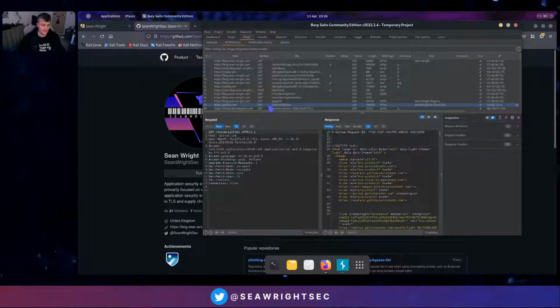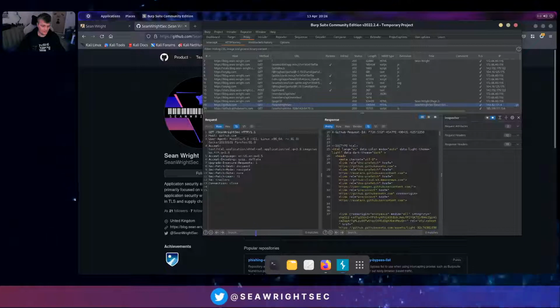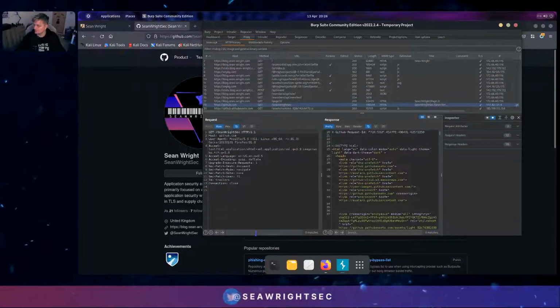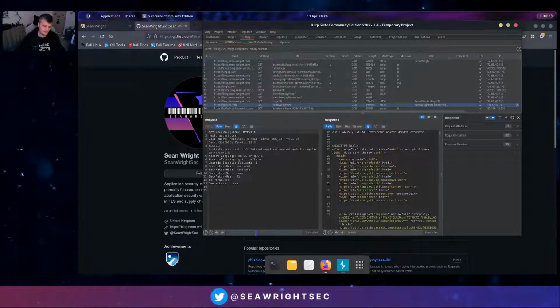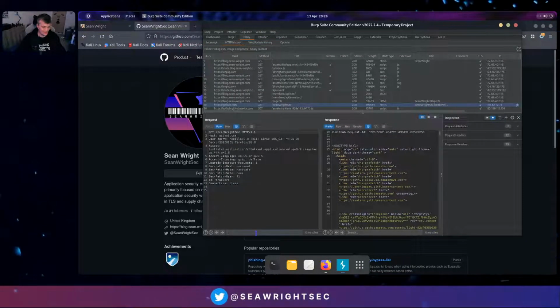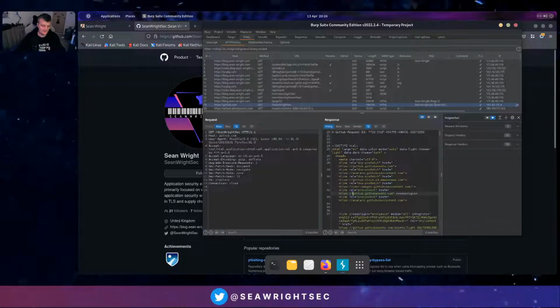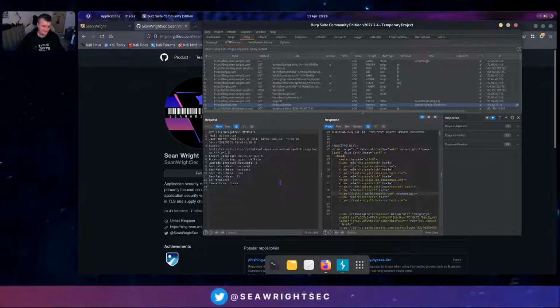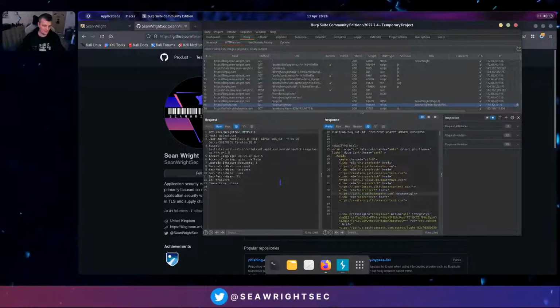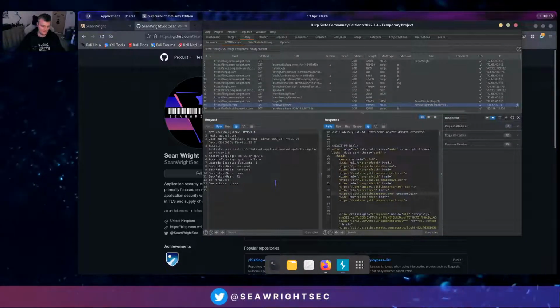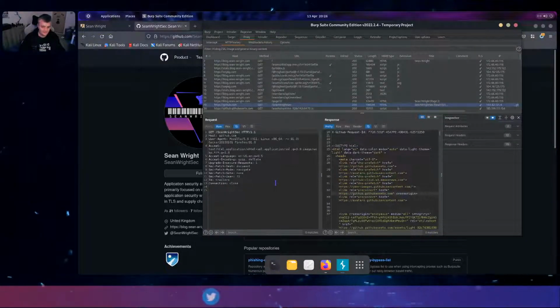So yeah, you can do things like searches. Now, with the Community Edition, the search is pretty basic. It's limited basically to your request and response. Now, this is great, but it is a bit daunting when you want to search everything. So say, for instance, you navigate to a site and you want to find a certain text in that site.